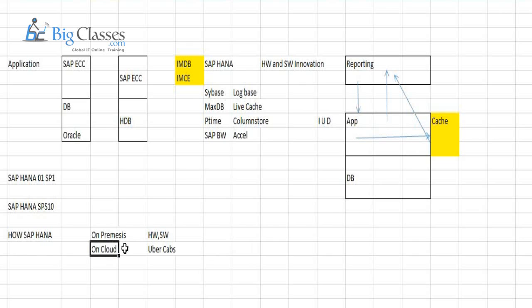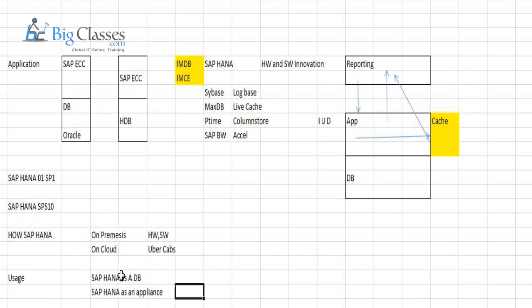Right. So how can HANA be used? HANA can be used in two different ways: SAP HANA as a database, and SAP HANA as an appliance.